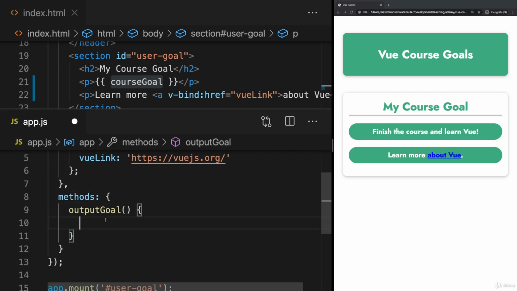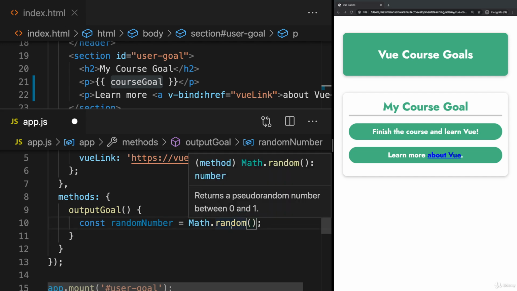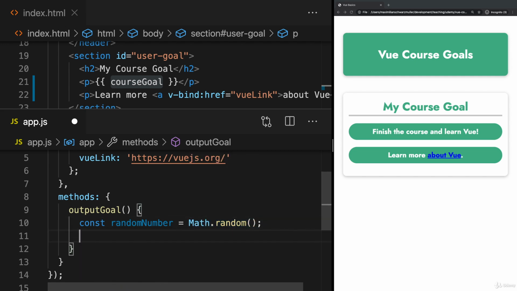Now, in outputGoal, we could calculate a random number with Math.random, which is a built-in function in JavaScript, totally unrelated to Vue. It's a core JavaScript function, and it will simply calculate a random number between 0 and 1.